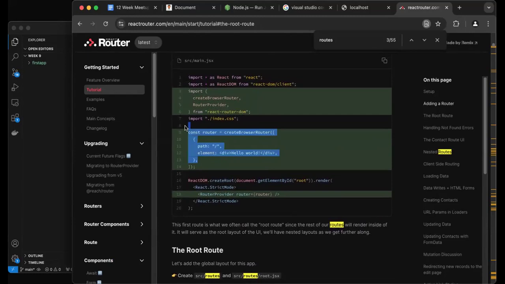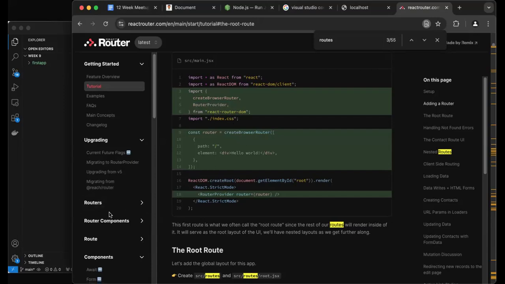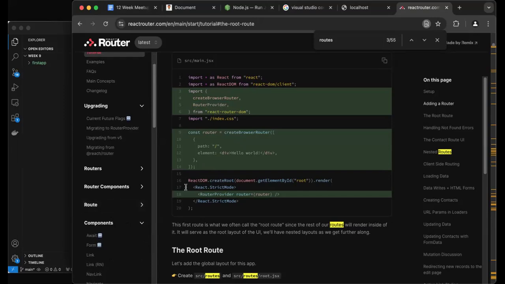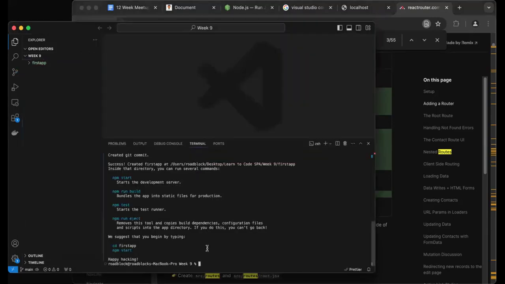So they're adding this into index.js and then they're popping that into the browser router provider here. And then inside of here, they are adding a router element. So they're putting all of their routes inside of a browser router, and then inside of that, they're using a router provider to be able to use this style. So things change rather quickly. But that being said, let's jump back into a project and let me start the project.